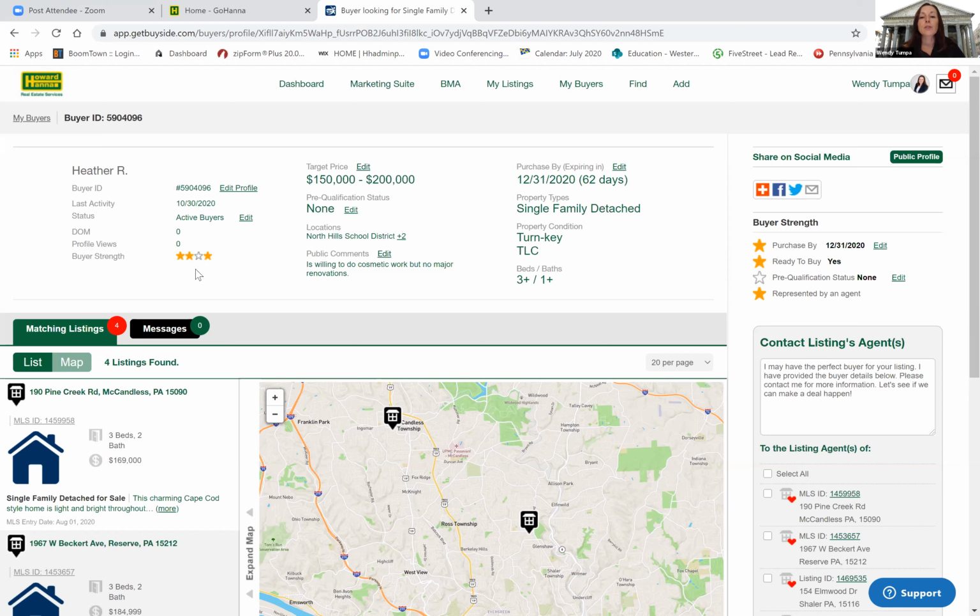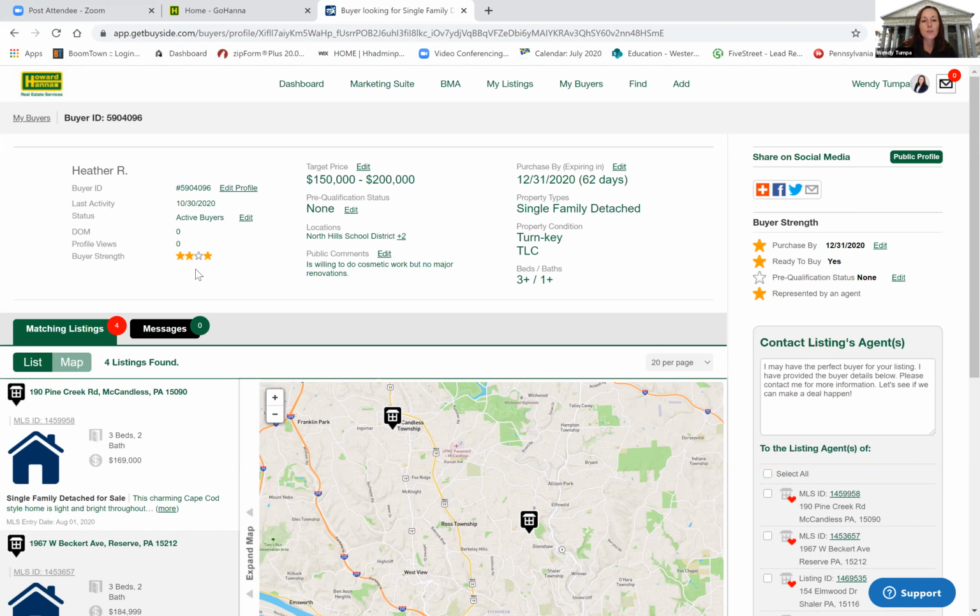You want to encourage your agents to edit every buyer in the program, no matter how they came into the program. You want them to edit that information so that it makes the system more robust, so that it makes matches more clearly and definitively, so that we can actually get more sides of deals, and listing agents can find buyers and have those buyers ready to go on a listing appointment to say, hey, Mr. and Mrs. Seller, I've got 25 buyers in the Howard Hanna family right now that match your property.